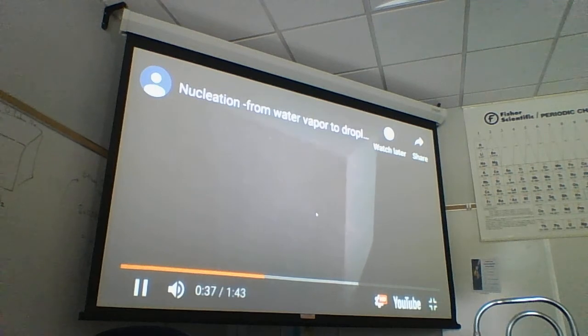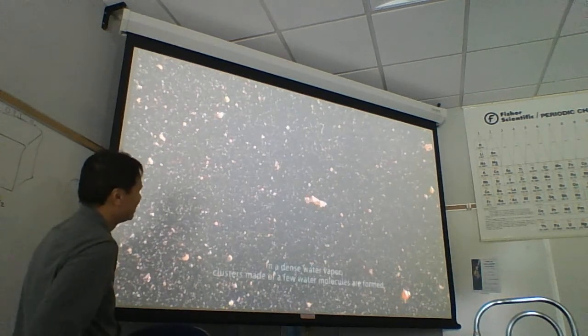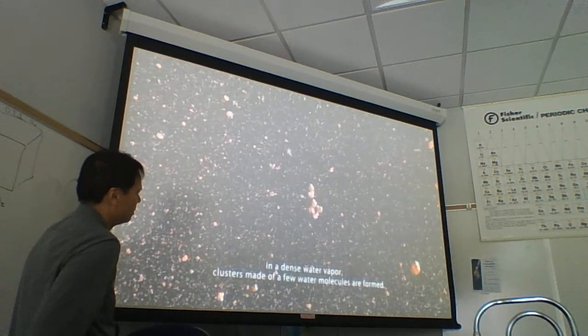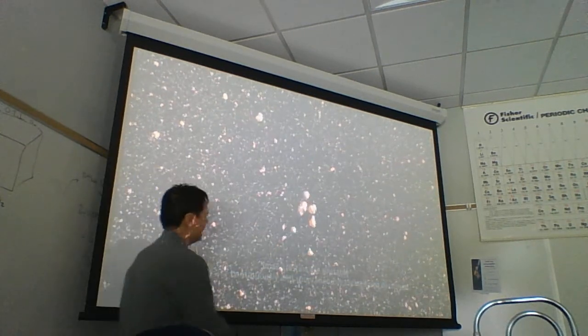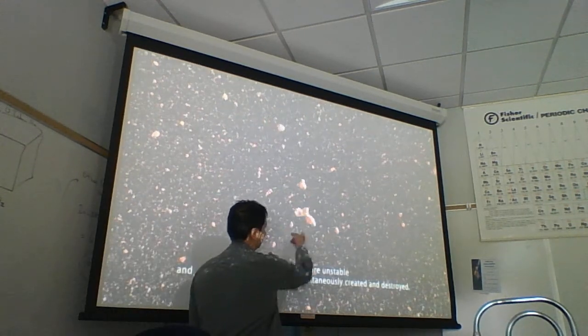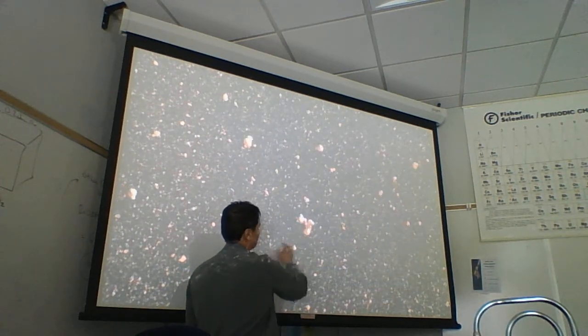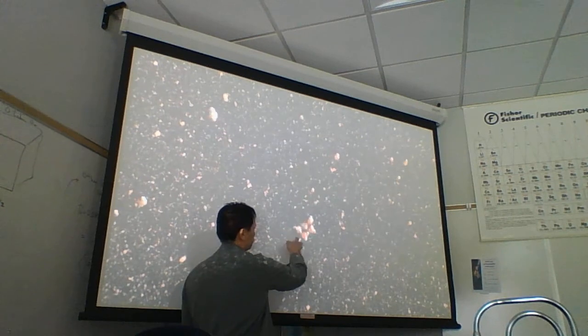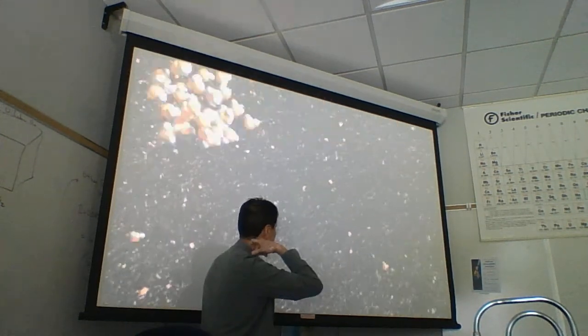If the air is saturated, then what can happen is it can condense into a little tiny droplet. And so this is the beginnings of a little baby droplet, like we call it nucleation. So we got to nucleate a drop, and as we nucleate a drop, then it begins to grow. So we have nucleation and growth into a bigger droplet as more and more water molecules condense on the surface.